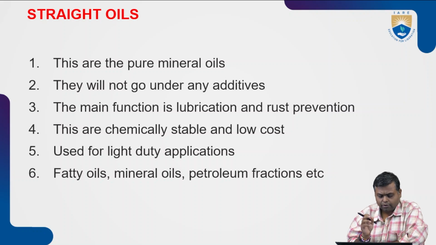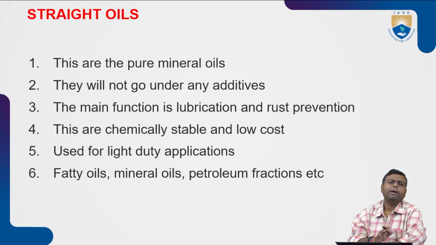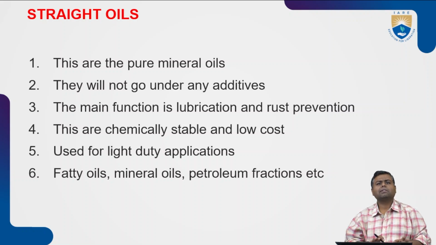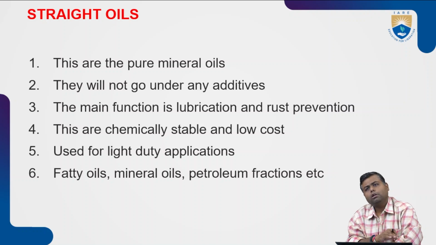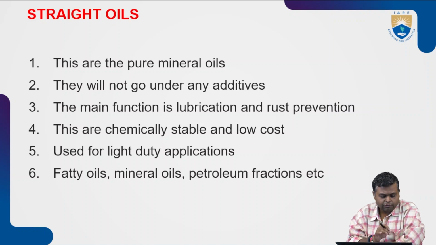The main function of this is to prevent rust as well as to give stable lubrication. These are the two main functional characteristics of straight oils. In general, straight oils are very important where you want to have good surface finish and where you want rust prevention. There we need to use straight oils.